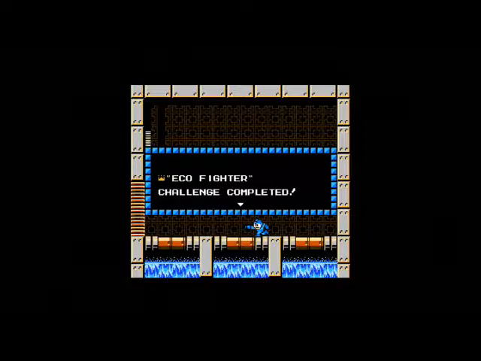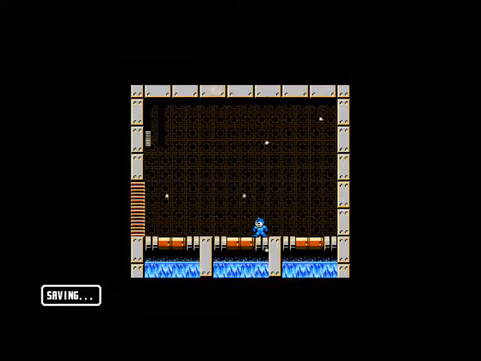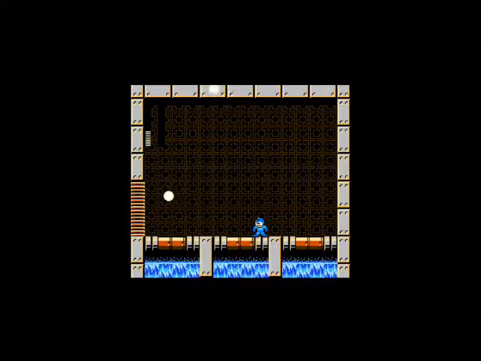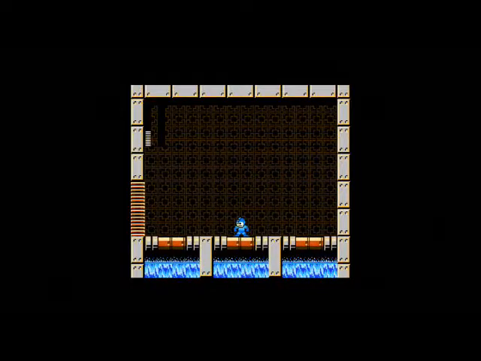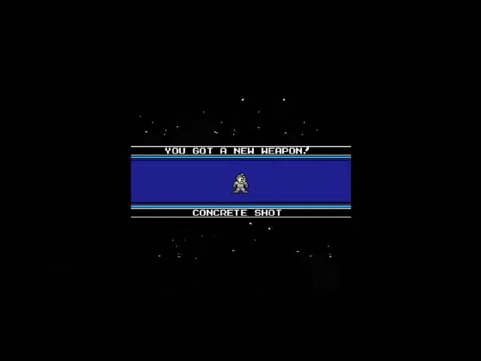Eco Fighter. So this game actually introduces challenges. This one I think was for using only the Buster on the boss. You'll almost definitely get it right away because, well, we don't have any weapons. Unless you decide to use Rush and then just start shooting and stuff. But defeating Concrete Man, we get a love-hate in my part.